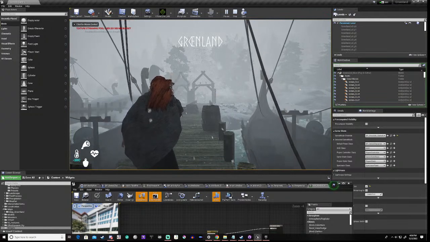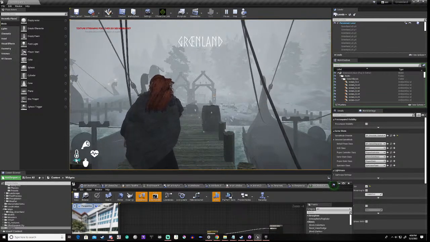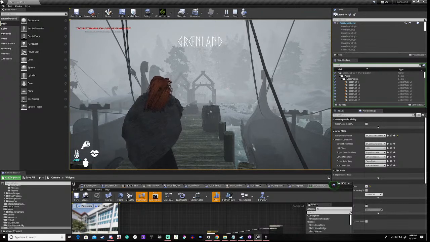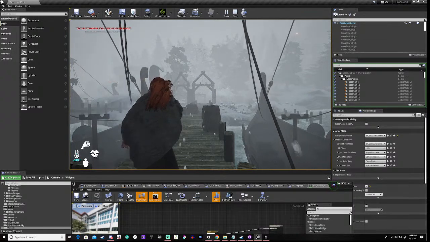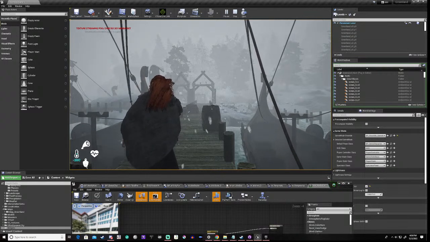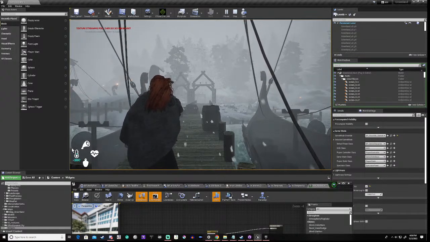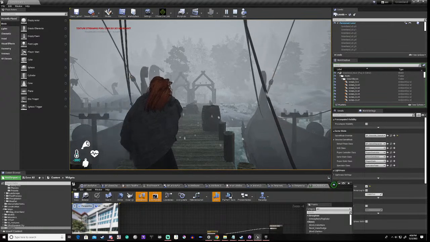Right, so we have our temperature thing, and we have food, energy, water. Okay, these are temporary, but we can change the images, etc., etc.